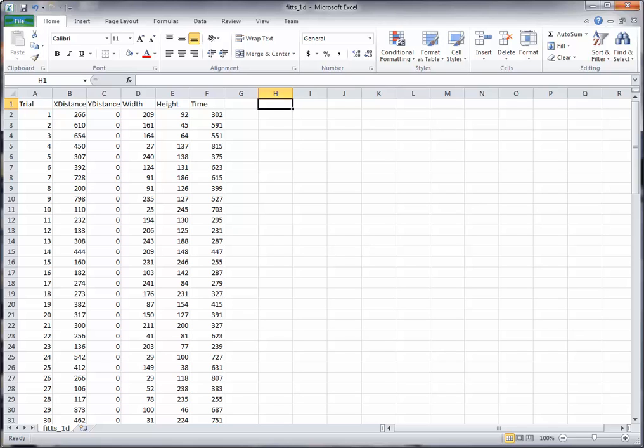The index of difficulty is a little more complicated, and you guys have seen that it comes from a formula that has a logarithm in it, and it depends on the distance between the starting point and the ending point, and then also how big the target is. So those two things for the data I'm looking at, which is for a 1D simulation, and we can tell that because all the y distances in that whole column C are 0. The index of difficulty depends on column B, which is the distance, the separation between the starting and stopping point, and column D, which is the target size.